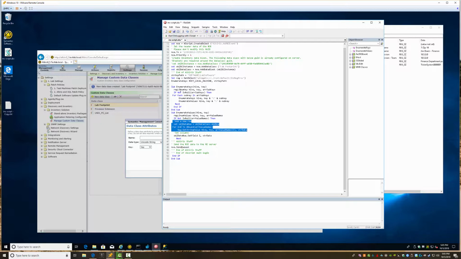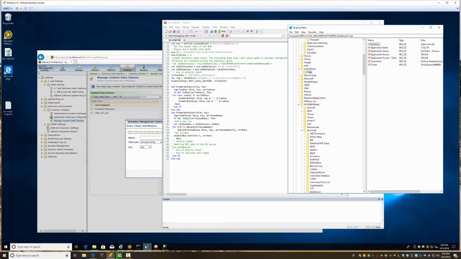This is the piece that will actually do the work. So what I'm going to do is enumerate through the registry. I'm not a VB guy. I can get by, with Google or YouTube. So that piece, and then this had to be modified, and then set columns, and then Altiris stuff. So what you can do, you can rem this guy out so you don't send it to your server, because you'll throw an error in the log. Whether it matters or not to you, I don't know.